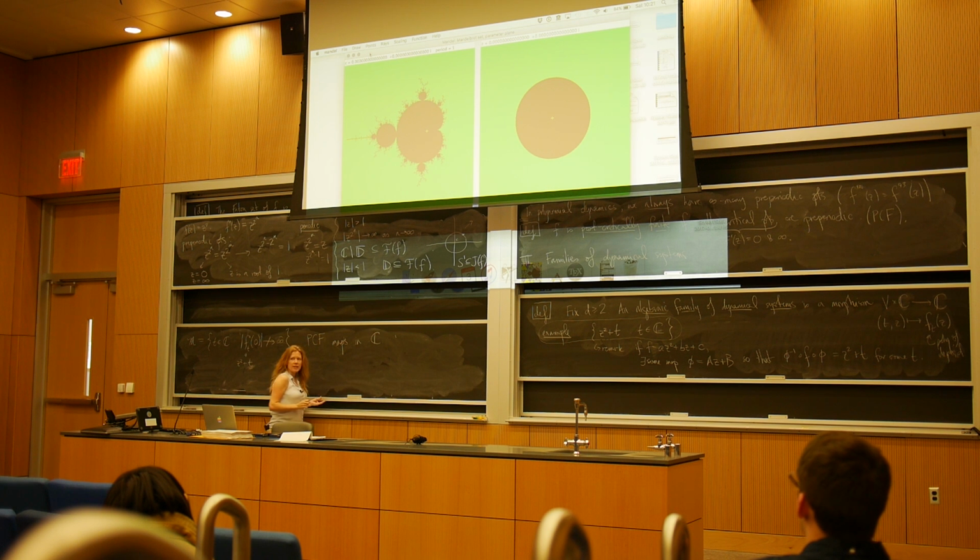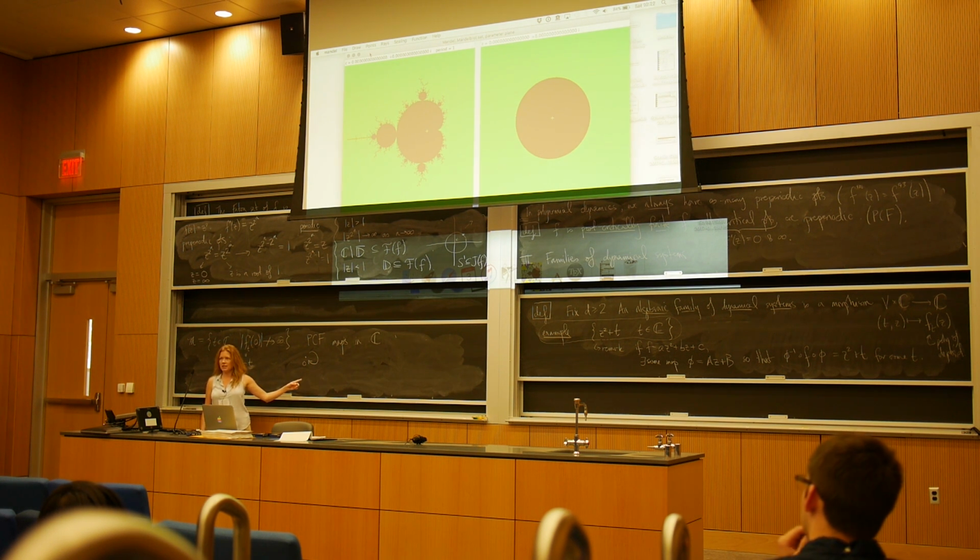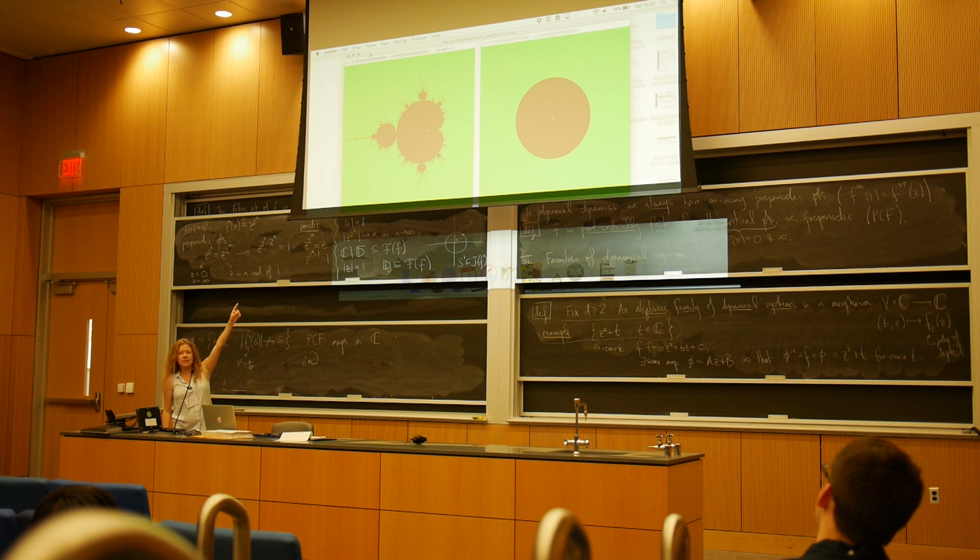When we think of the complex numbers as parametrizing quadratic polynomials, to figure out if something is PCF, we just look at 0, since it's the only critical point. So we look at the types of dynamics that 0 could have. Here's one possibility: if 0 has finite forward orbit, maybe it's because 0 is fixed. That's the parameter t equals 0, where the yellow cross is. That is certainly in the Mandelbrot set.